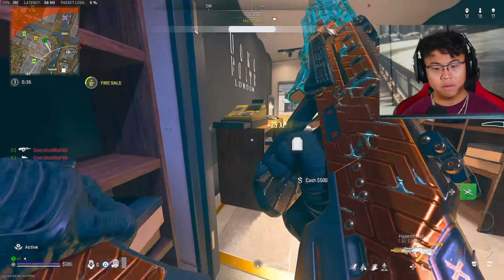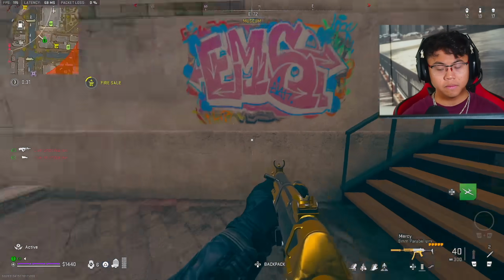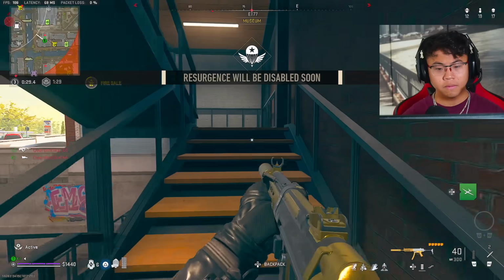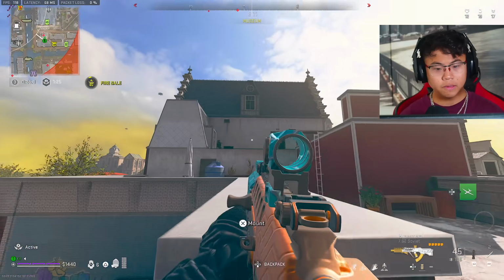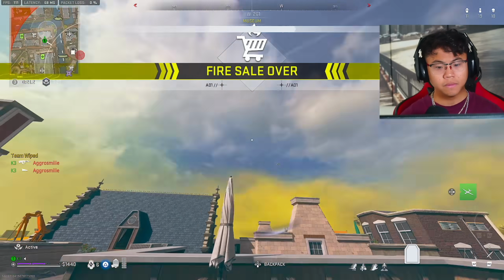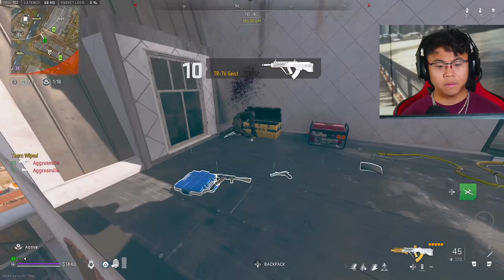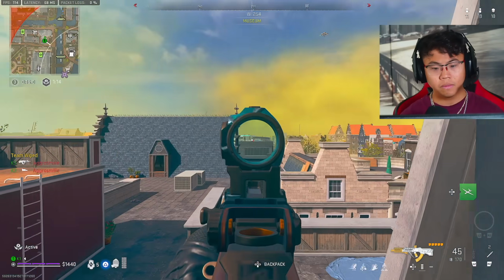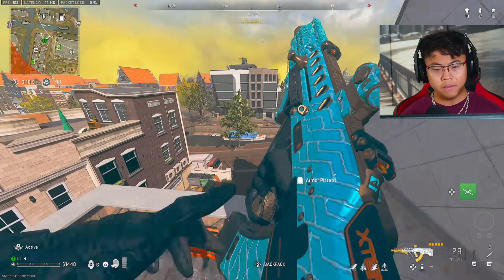Target down. Marking the rest of them. Watch your six. Resurgence window is ending. Be advised, good kill. Marking the rest of that squad on your attack map. Get hunting. Fire sale's over. Adjusting prices.